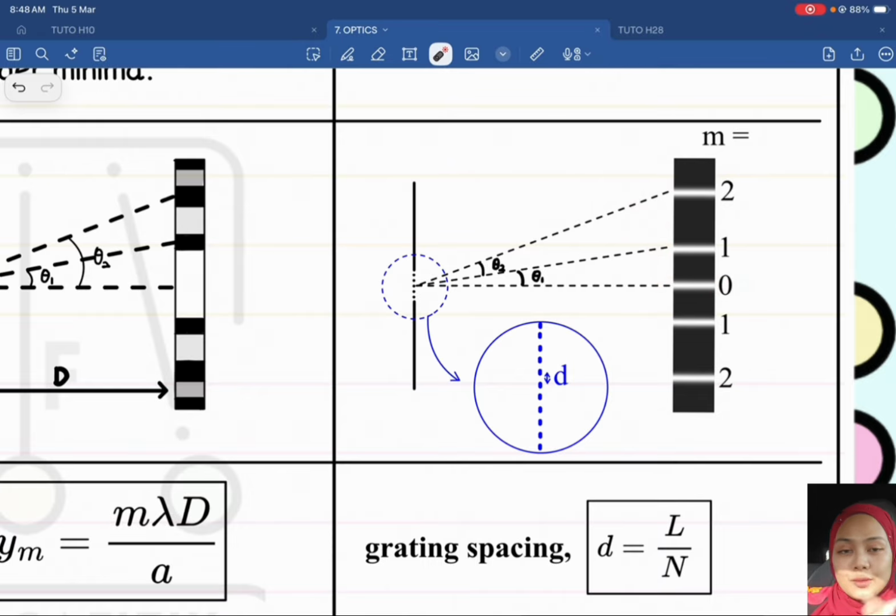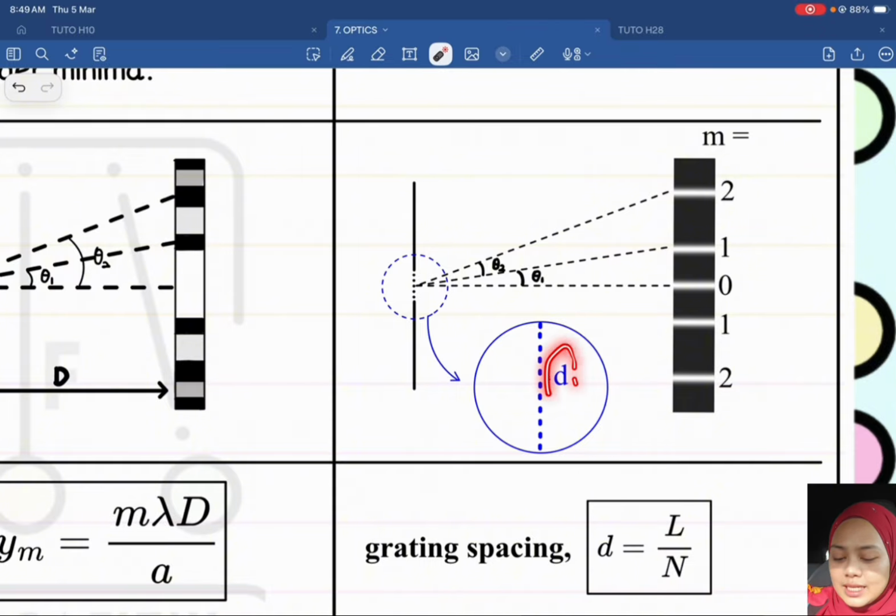Next we have a special case. Let me zoom in on this part. We have diffraction gratings, basically multiple slit gratings. So we have hundreds, up to 1,000 or even 2,000 slits compressed into one small length, maybe 1 millimeter or up to 1 centimeter. So you have like 500 or 600 slits in 1 centimeter.